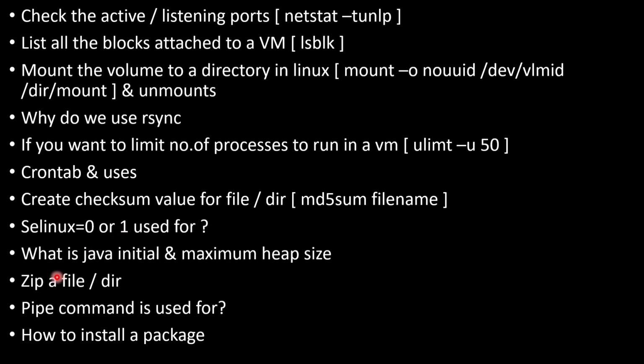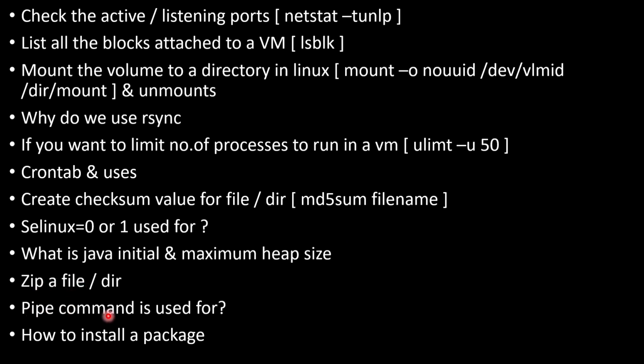So what are the Java initial and maximum heap sizes? Whenever your application is starting, it expects some space to run. Okay, in order to start a process of that particular application, it expects some size. So that is the initial heap size, and how much maximum it wants, a developer can estimate, and you can mention that value. So if you are getting some heap issues, you can alter that as well. Okay, and this question is also done.